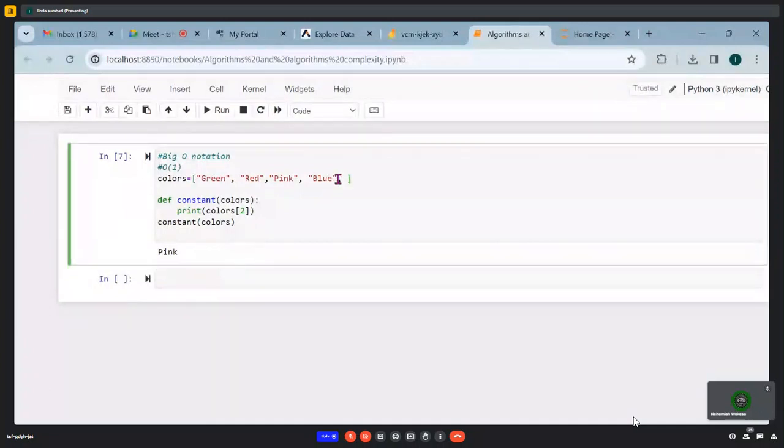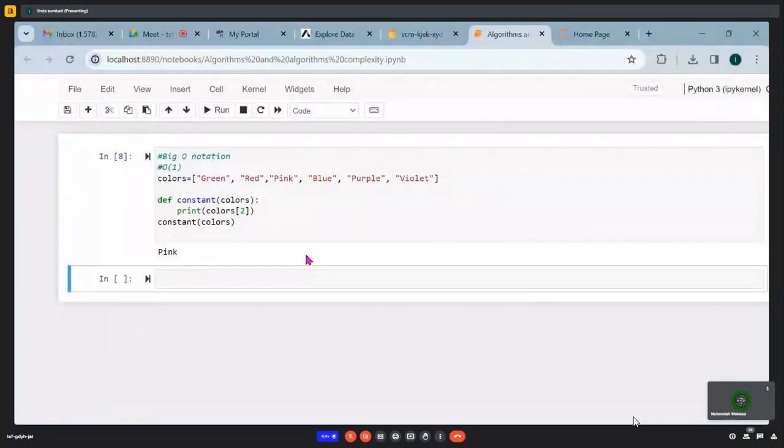But let's say we add any other color. Let's say we have purple. Then let's say somebody adds even a color like violet. If you run this algorithm, you notice that you still end up getting pink, because no matter how many colors you add to this list, it will just perform that one operation, which is index number 2.